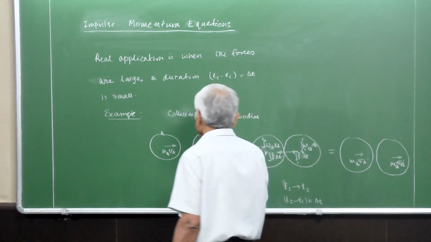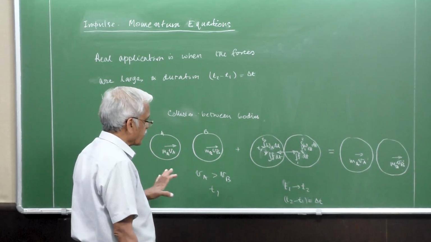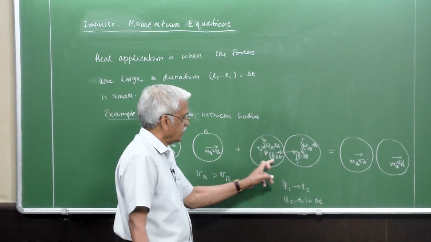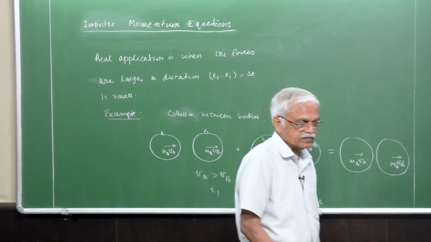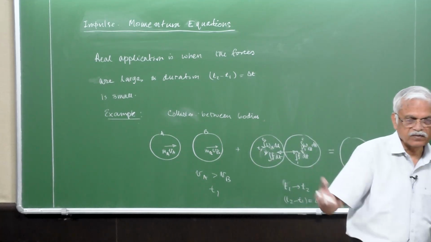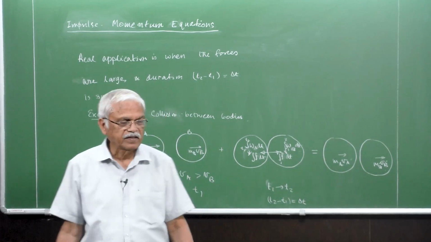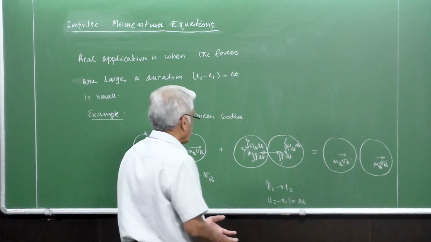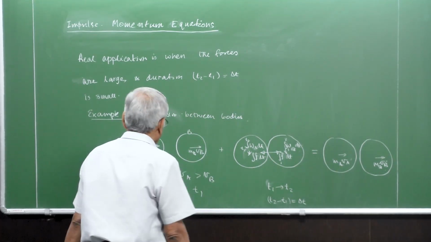So how do we apply that here? The problem here is that the F here is not known. Earlier, in the simple examples of a ball rolling, we simply said that F can be just equal to mu times N, but it's not so here. So F is an unknown quantity, and that's where the real application of this impulse momentum comes into the picture.